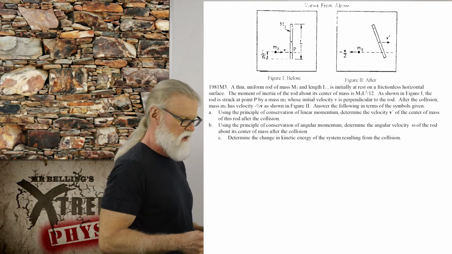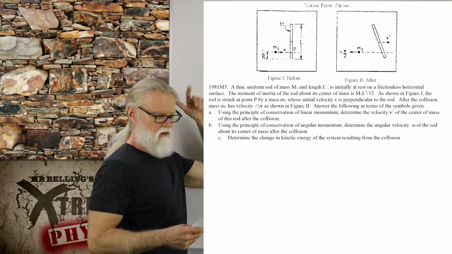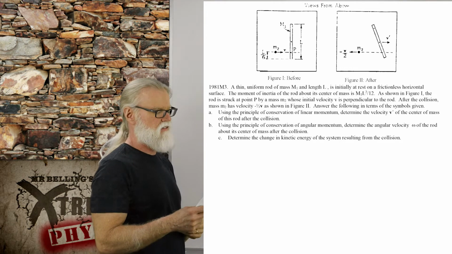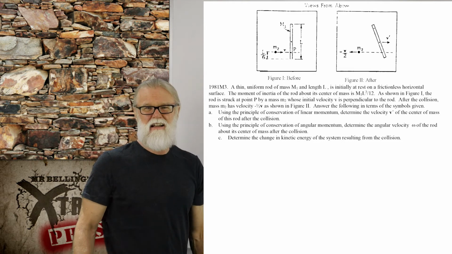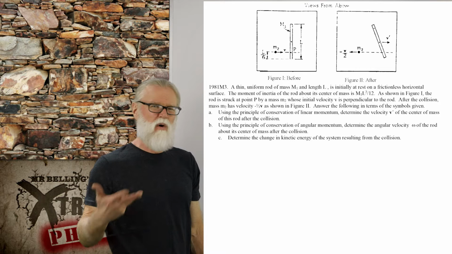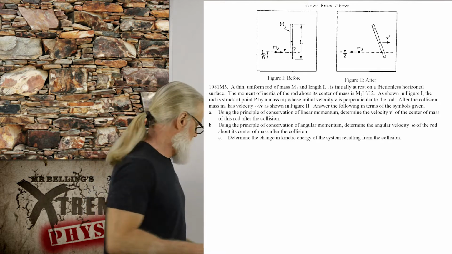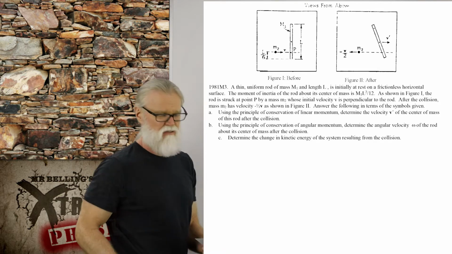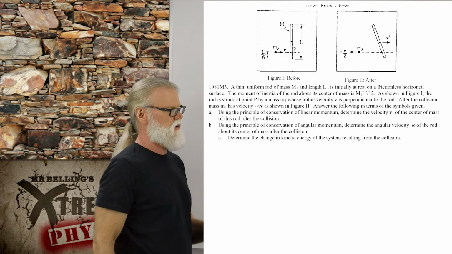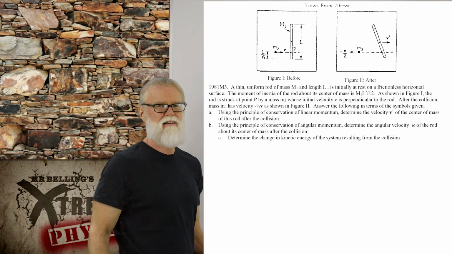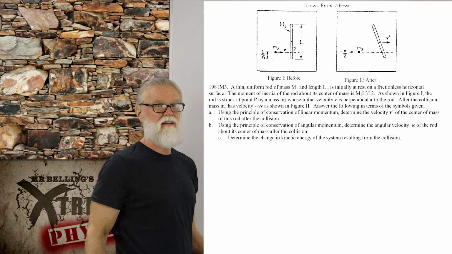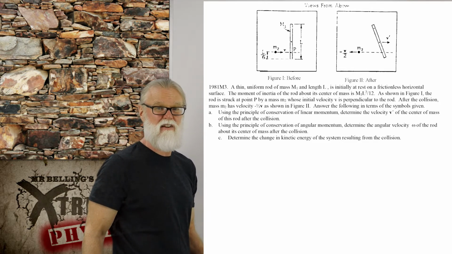All right. So the thing hits, bounces off, and the rod looks like it's rotating. Why don't we do a little analysis of this? Just what physics could we use in this problem? For instance, could we use Newton's second law? Does Newton's second law apply to this collision?